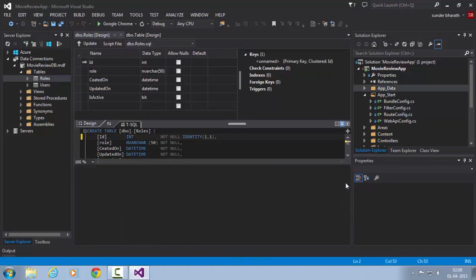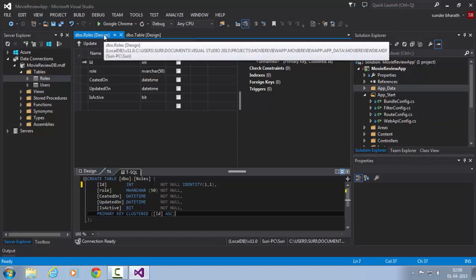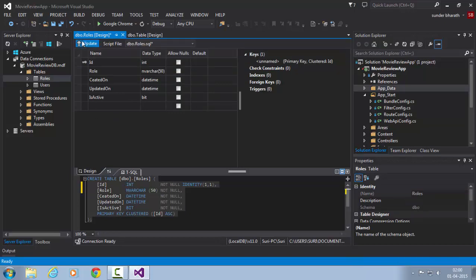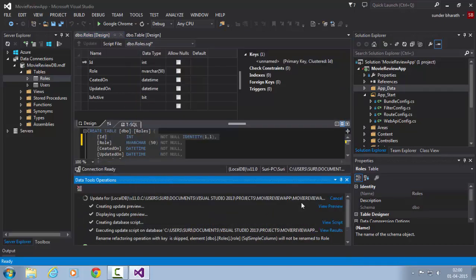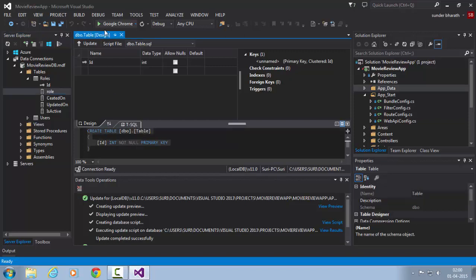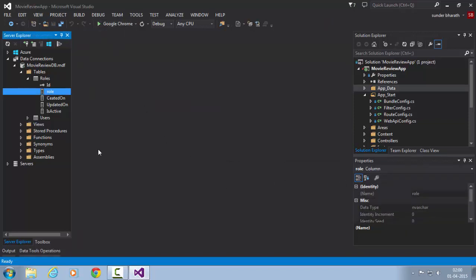That's it. Without this you will not have anything. I'm sorry, this is row update. Okay, that's not a big deal. It's a small mistake I made. It's okay, don't worry about it.